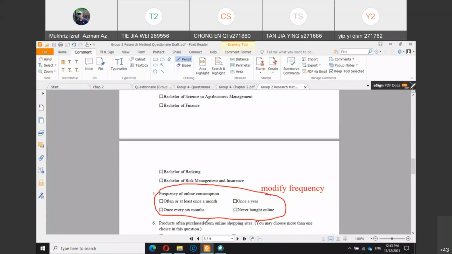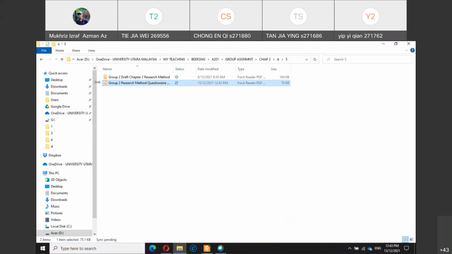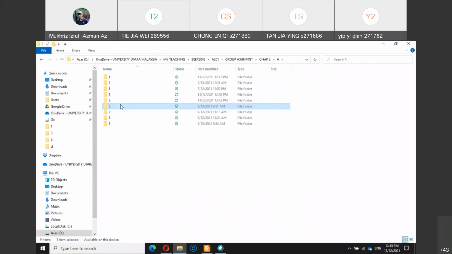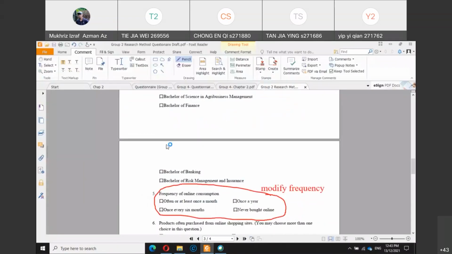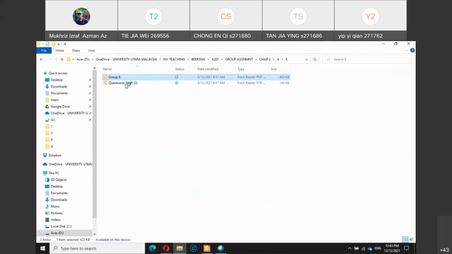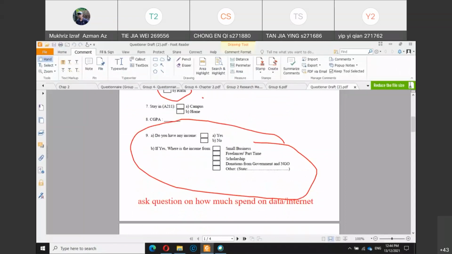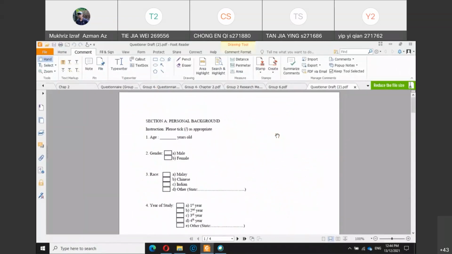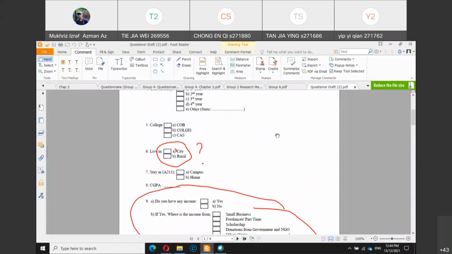So you don't have problems creating questions on your own and then having problems justifying whether the questions are relevant or not, and whether the language that you use is confusing or misleading. Because when you create those questions on your own, it will become a problem.